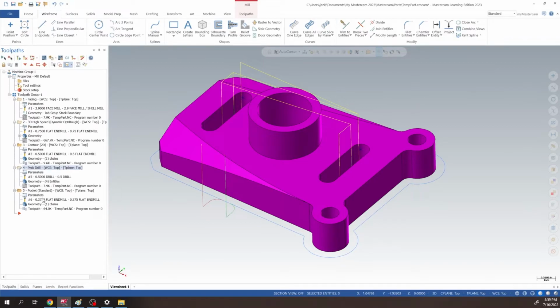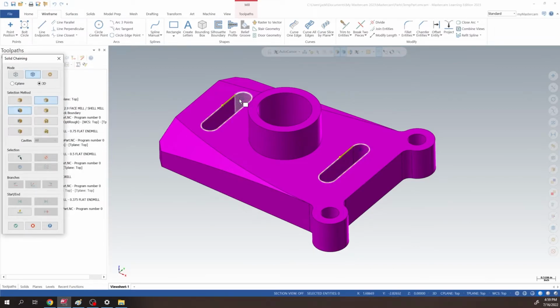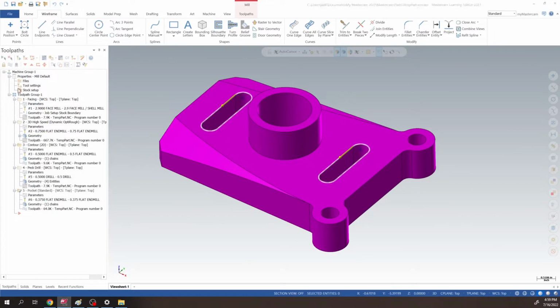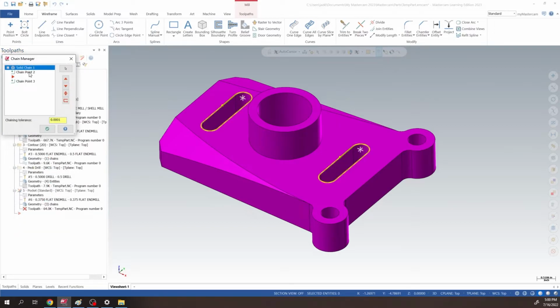I'm going to click OK. And then under geometry, I'm going to add, we're going to go into wireframe options here, and I'm going to select these points. Click OK.